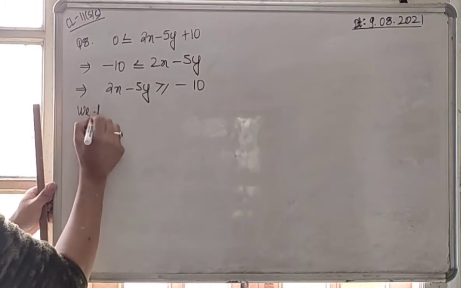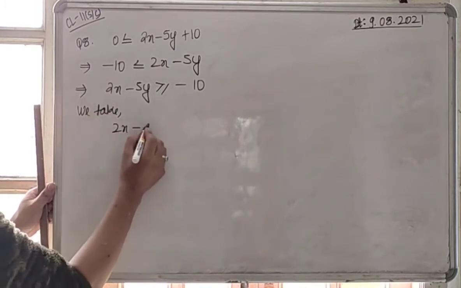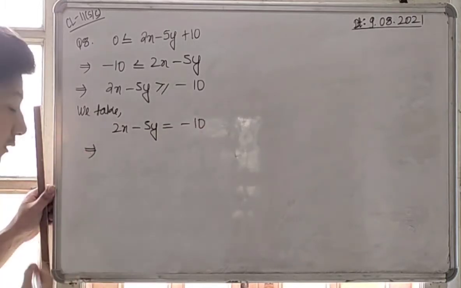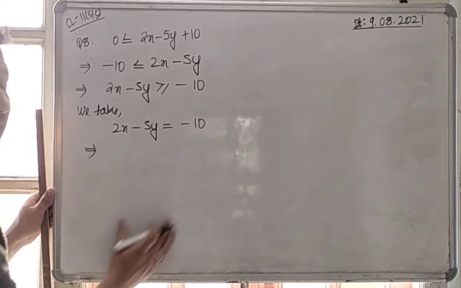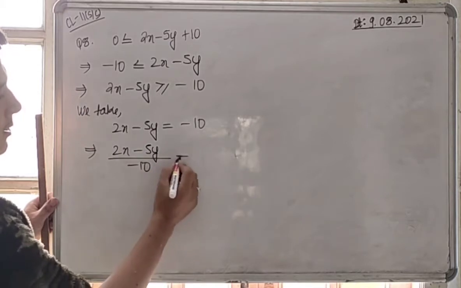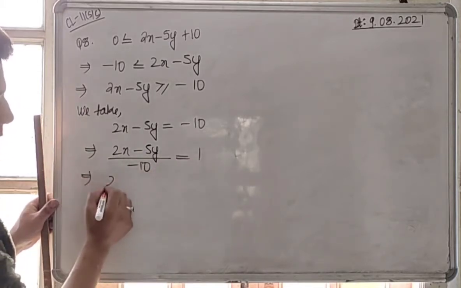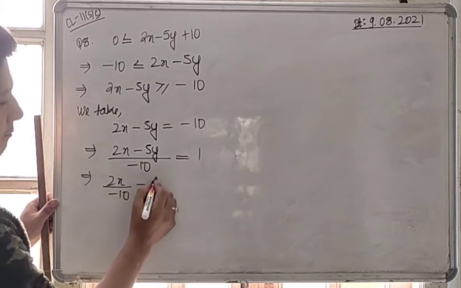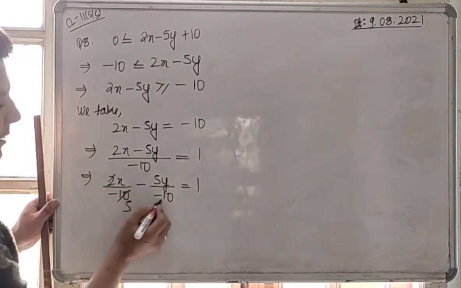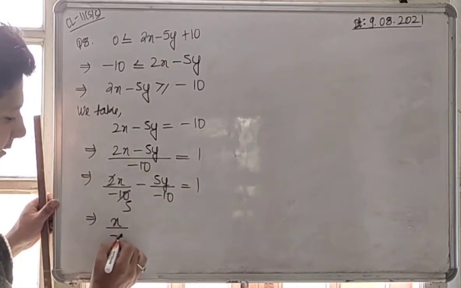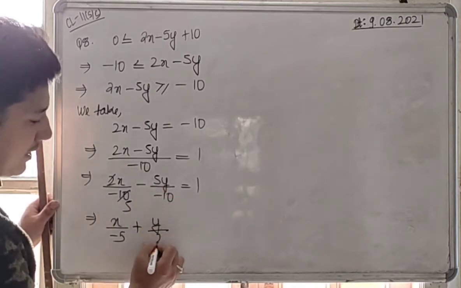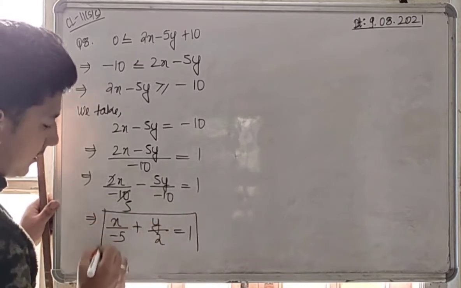Now what to do? We take 2x minus 5y equals minus 10. Now if we are to make it in the intercept form, the right hand side should be equal to 1. So drop minus 10 so that it becomes 1. So separate 2x divided by minus 10 minus 5y divided by minus 10, which is equal to 1. So 2 1s are 2, 5s are minus and minus will be plus. So on the x-axis minus 5 units, this will be plus. 5 1s are 5, 2s are, so on the y-axis it will be 2.